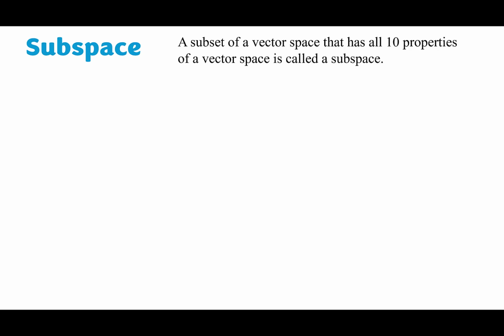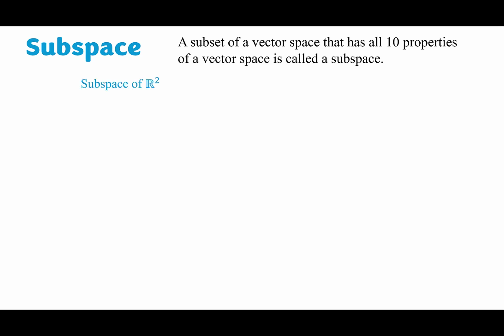All right, another term that we'll be using in this course, and not just a term, but a concept, is a subspace. So a subspace is a subset of a vector space that still has all the same properties, those 10 properties of a vector space. We call that a subspace. So if you have some vector space, a collection of vectors, a collection of objects, and you take a subset of that collection, and if it still satisfies all those 10 properties, then we call that subset a subspace.